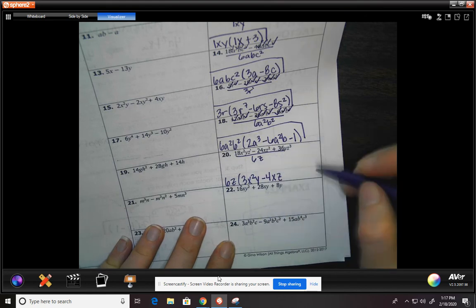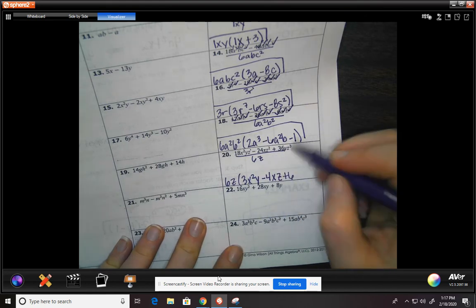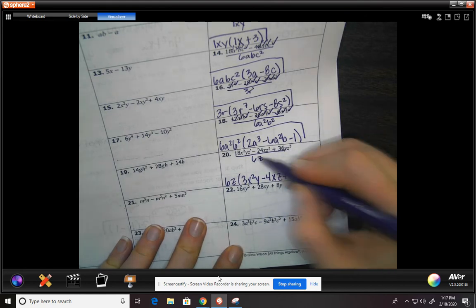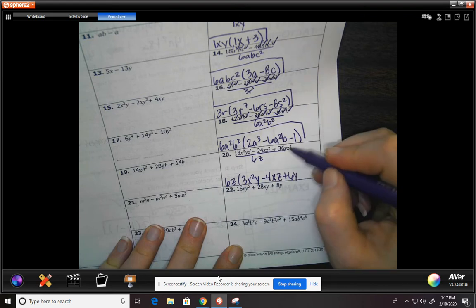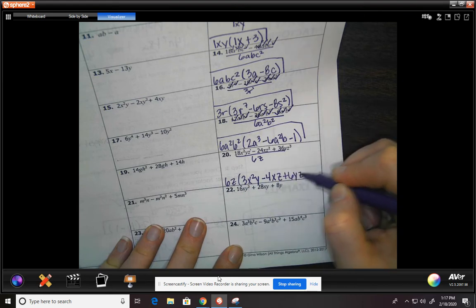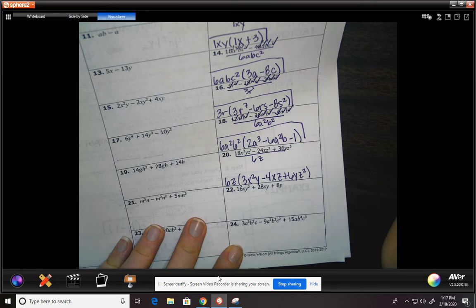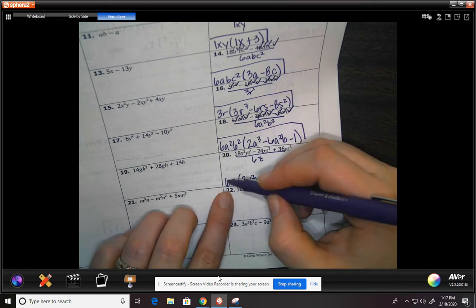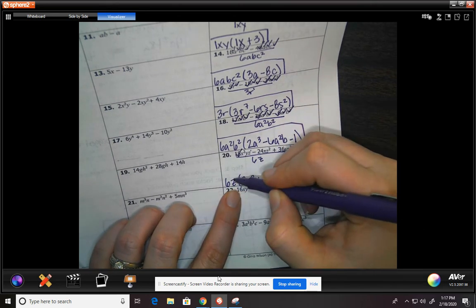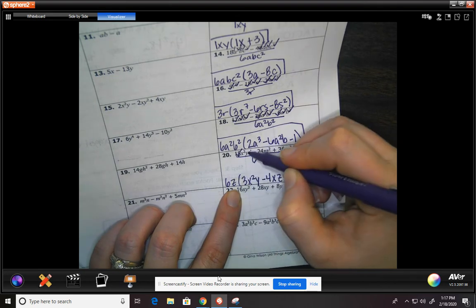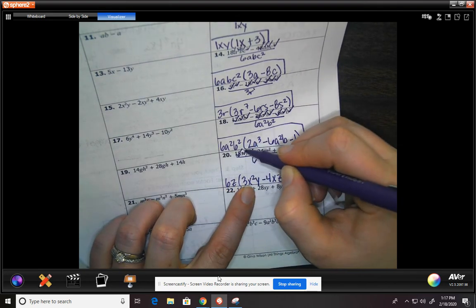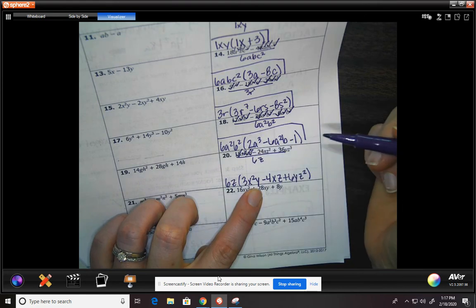36 divided by 6 would be a positive 6. And 1 minus none would leave me with Y. And 3 minus 1 leaves me with Z squared, 2. So now I'm going to multiply and check as I go. 6 times 3 is 18. 1Z, got that. And then I have X squared and Y. So I had all the 3 pieces.